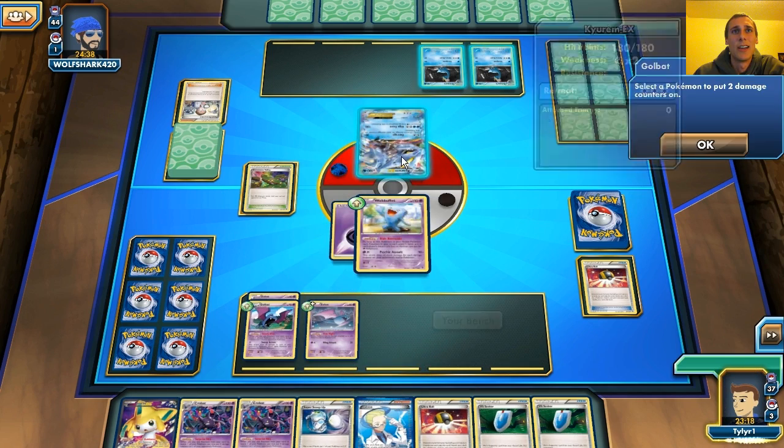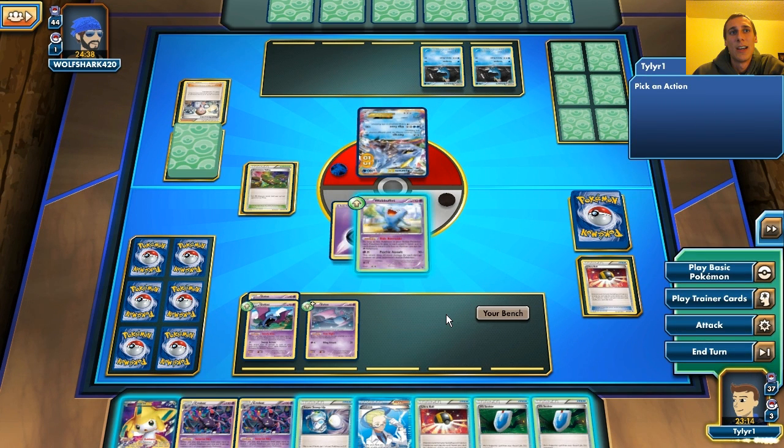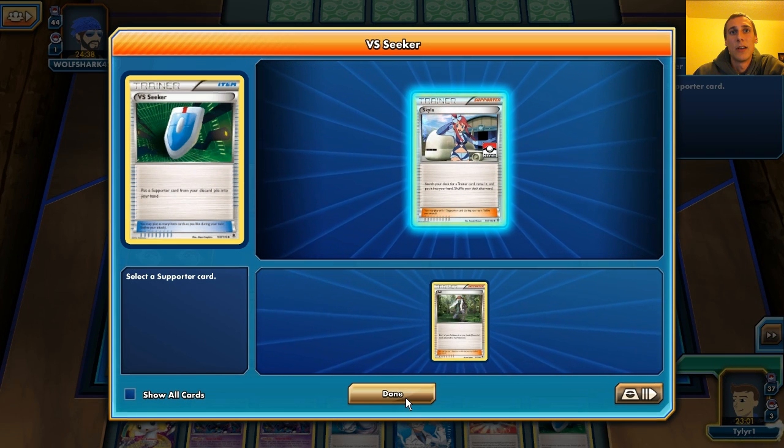This is good. Put that damage onto... he has an Outrage attack though. Oh man, okay, I kind of want to get a Golbat in play. What does he have? Or I could get an AZ. Oh, I already used it, so now I have to.